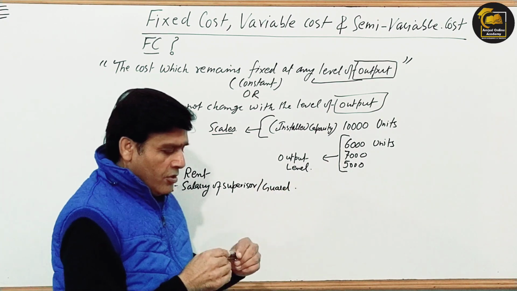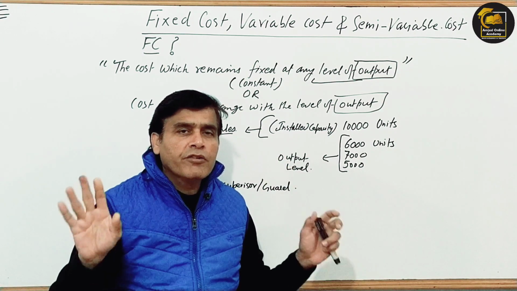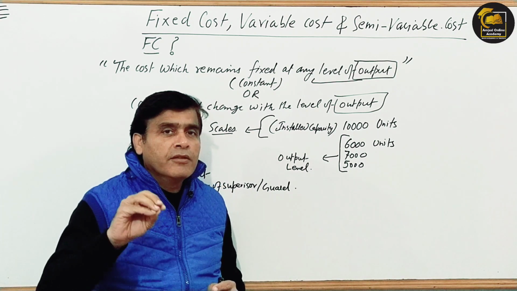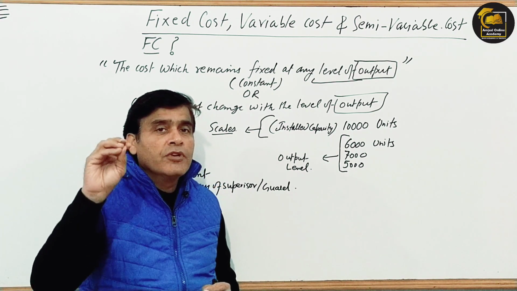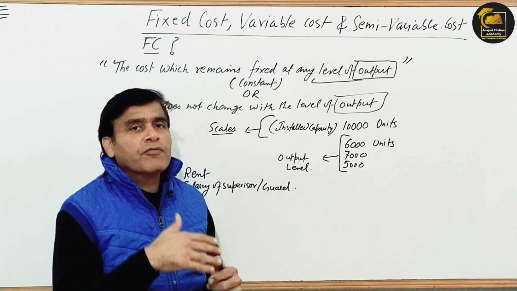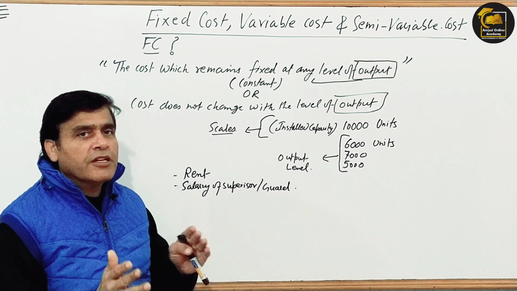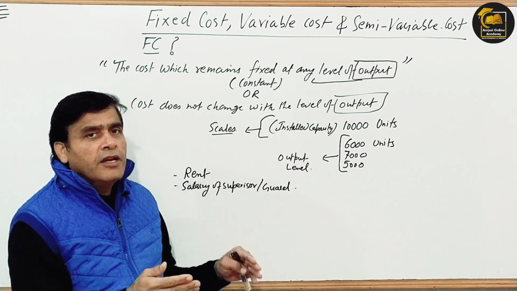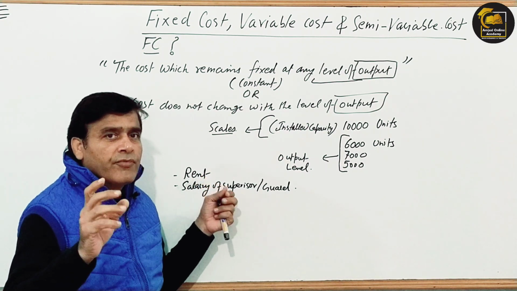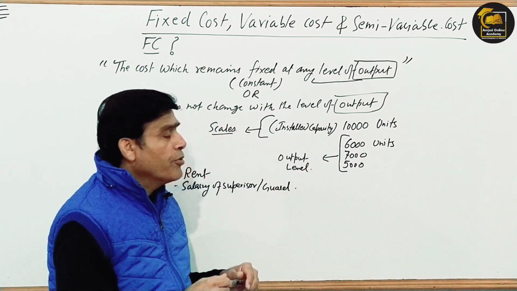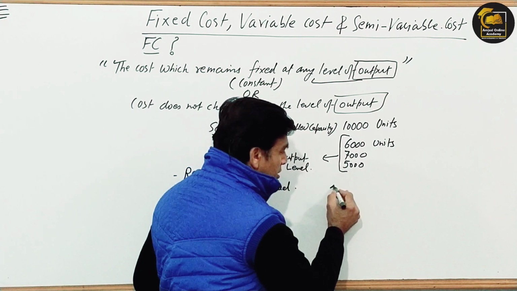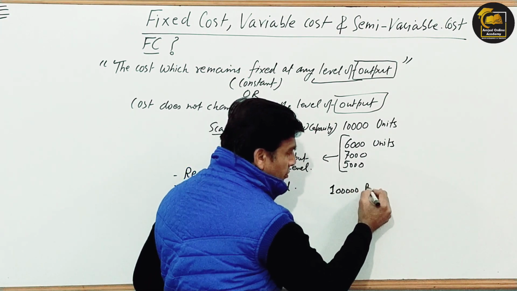Suppose you have started a plant, you have taken a building on rent, right? When you have taken an entire building on rent, rent is fixed, and rent is known as a period cost, because you pay the lease rental or rent according to the time period. When you calculate monthly, it will be aggregated in a year and known as annual rent. So your annual rent will be fixed for that particular factory, even if you are producing 0 units. Suppose I have taken a building on rent and the rent is 1 lakh rupees per year.